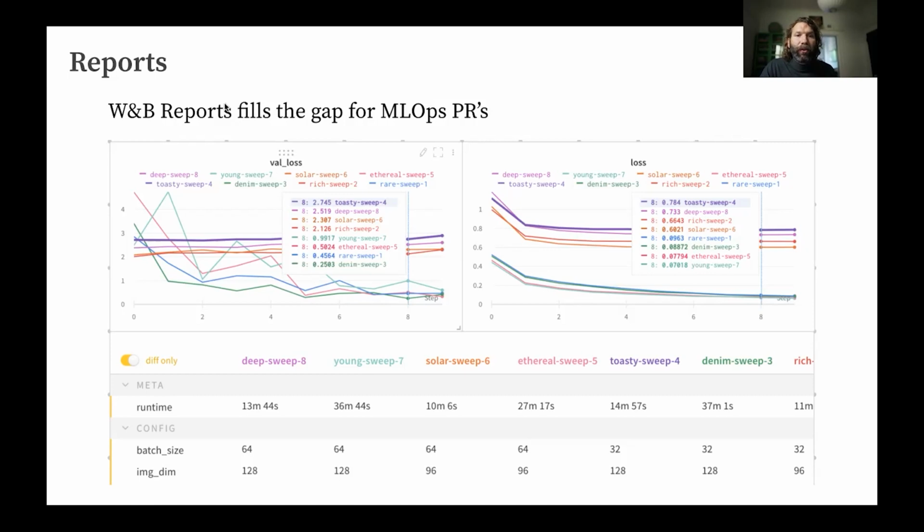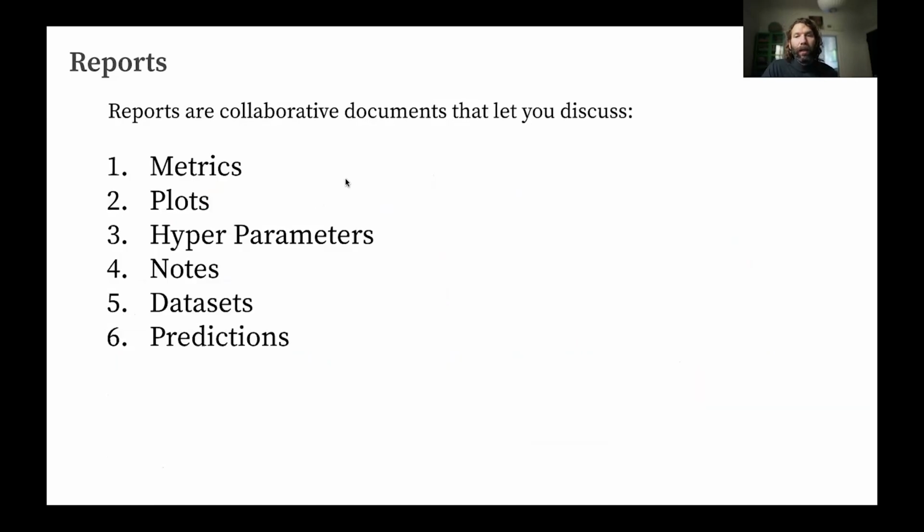So I could click through to any one of these runs in that report and go see exactly how it was executed, where it was run, what accelerator was used, what hyperparameters were passed in, which data sets were used to train it. So reports are also collaborative documents. Once you share a report, other members of your team can come and leave comments on any of the charts or any of the explanation or notes that you've left about the iteration that's happening within the MLOps pipeline.